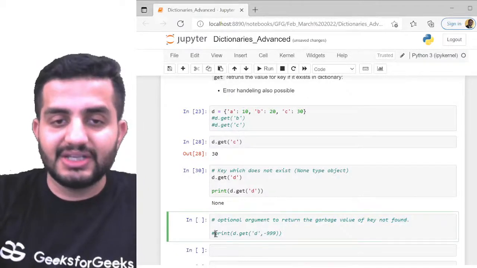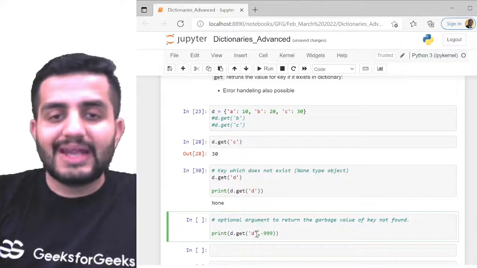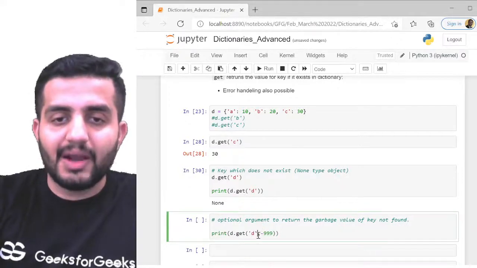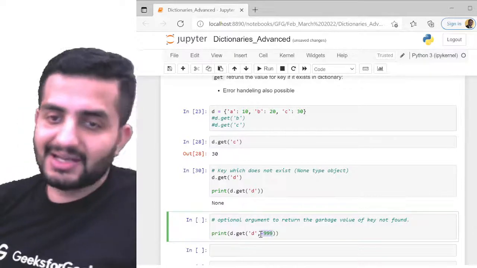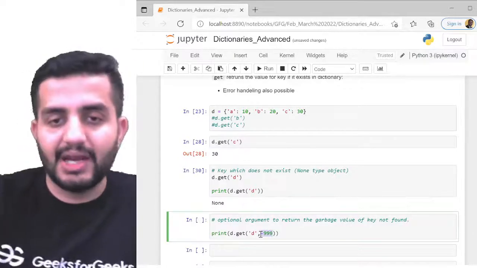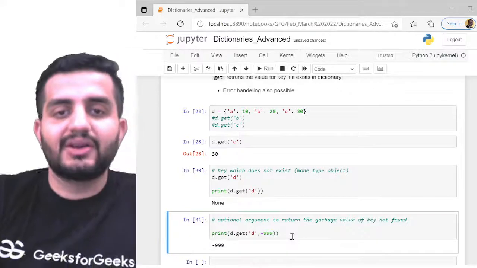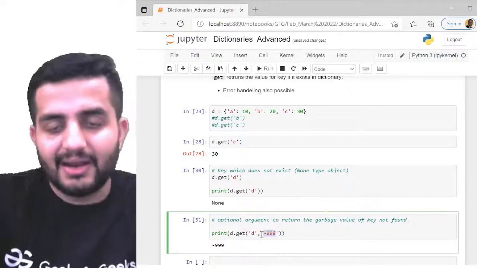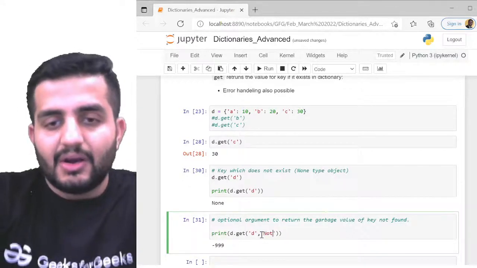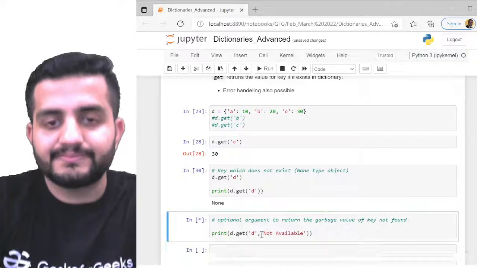For example, if you see this, print d dot get d, and here if I write a comma and a value which I want to be returned here, for example -999 as a garbage value, I can always do that. So instead of returning a none object for d, it's going to return -999, a garbage value. Or I can return, say, not available.